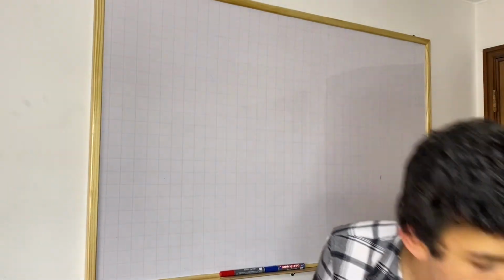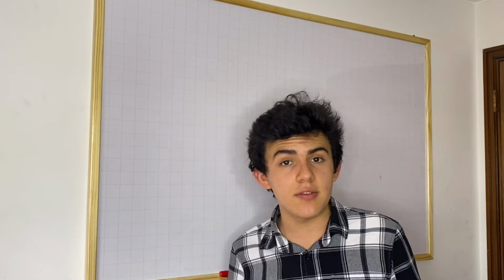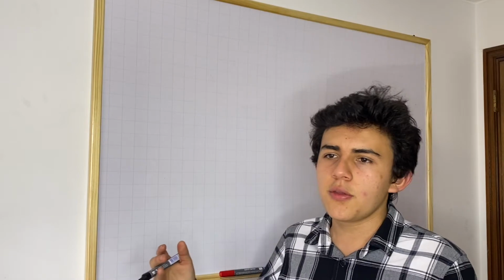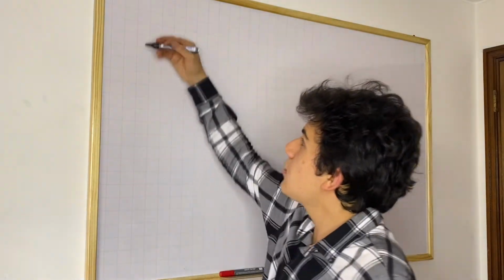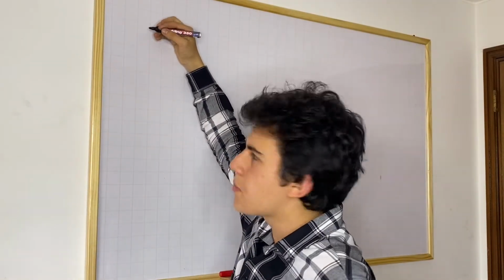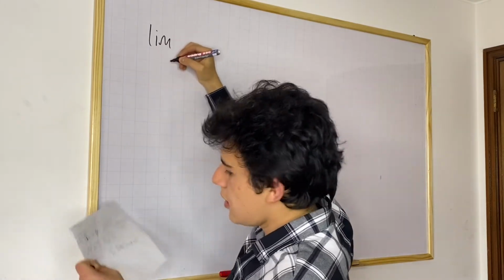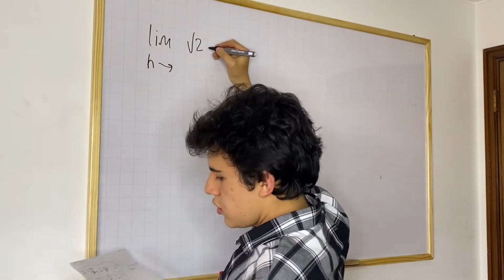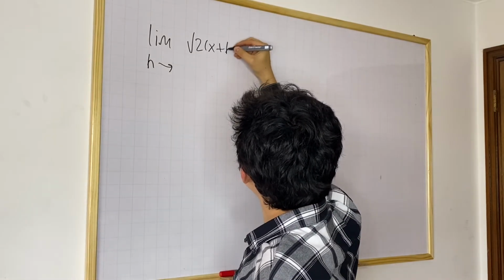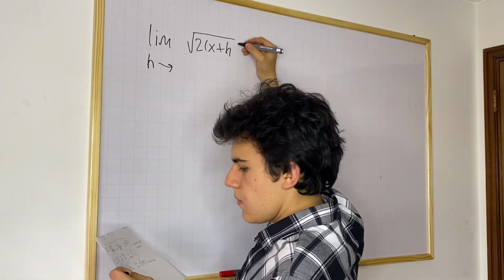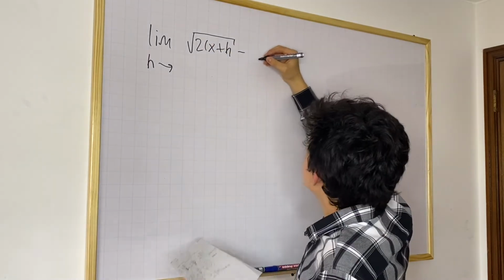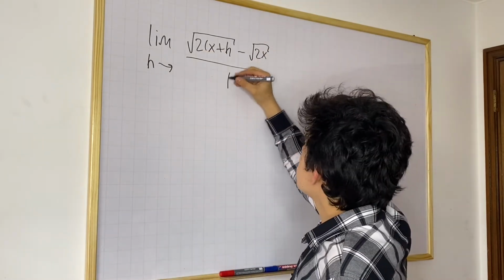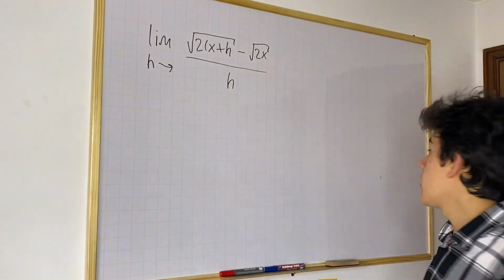For our next problem, now we're going to compute a derivative. Now, you don't need to know the conceptual definition of a derivative, but just so you know, a derivative is a limit. So, well, you see how it goes. If you don't know, just solve the limit problem. So we're going to take the limit as h approaches 0 of the function square root of 2 times x plus h minus square root of 2x, our initial function. And all of this goes over h.